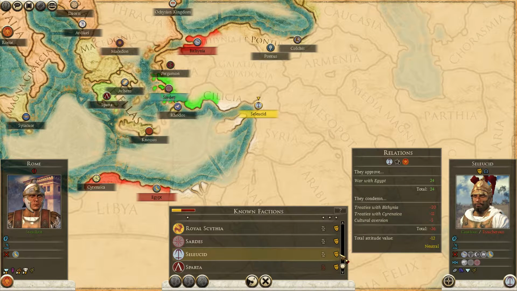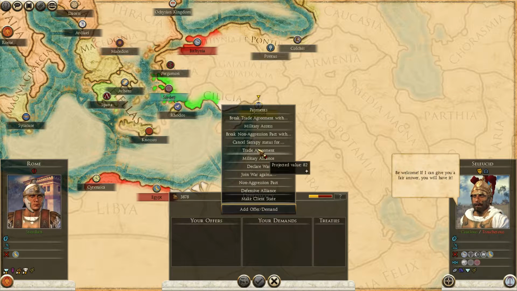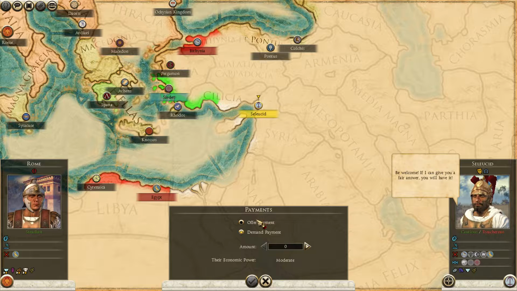Come on, Seleucia. We're at war with your enemies. You should love us. Trade with us. If I can give you a fair answer, you will have it. We'll pay you a little bit of money.